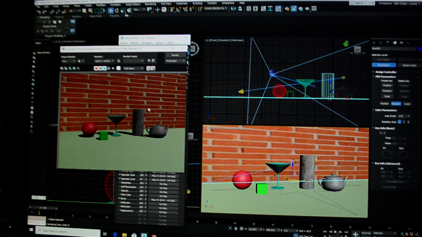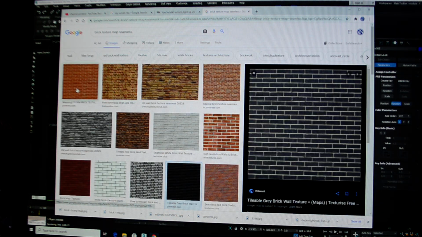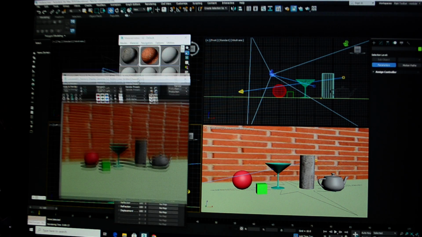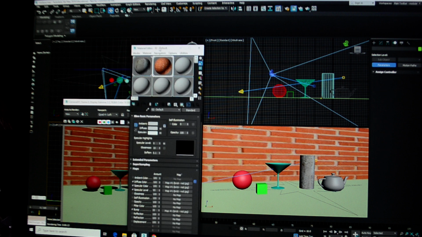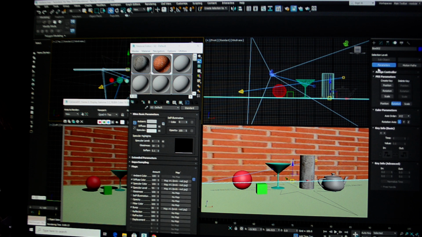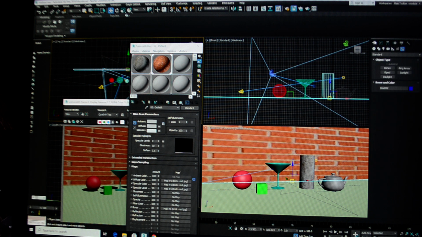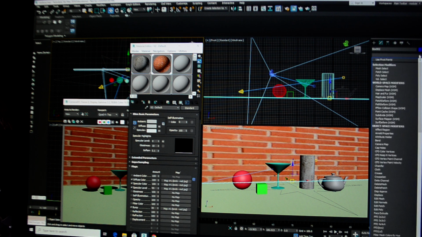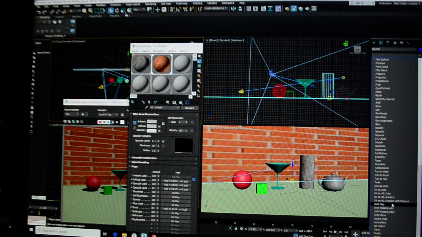Okay, so one of the problems I have is that the brick map isn't scaled properly. When we pull that map off, the bricks are not as long as they're appearing on here. And this is something you're going to want to do for all your non-standard primitives or anytime you have an issue. So I'm selecting my wall, and even though it is a box, it's still doing something off. So what I want to do is go to my Modify tab and pull down UVW map. That's called a UVW map modifier.